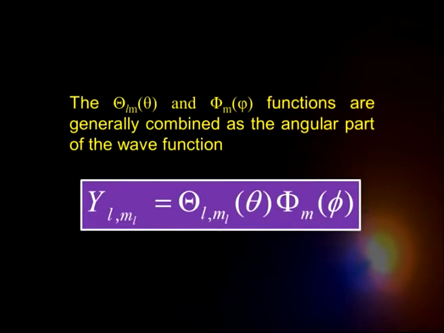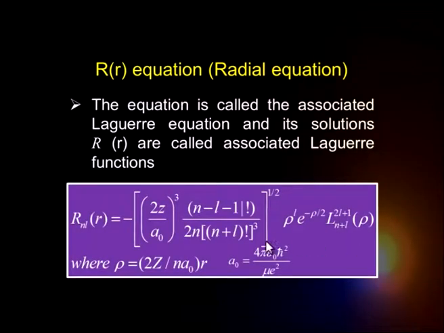Now we proceed to the R equation. When we solve the R equation, we get even more information. One, we get a series of wave functions again, and forget about this expression, it is there just for the sake of it. But what it conveys is that we are getting a series of wave functions which are solutions to the R equation, and all these functions have a dependence on a new parameter called n, the principal quantum number.